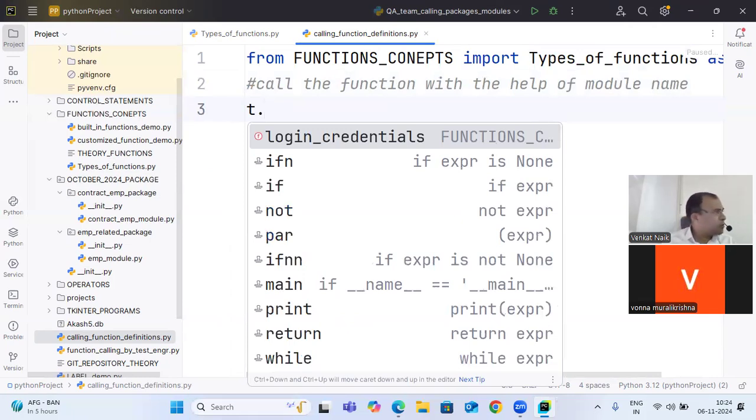Login credentials is the function which was written as part of the module. If we see the prototype of the function, login credentials is a function which is expecting two parameters: one is a user ID, another is a password. Yes or no?